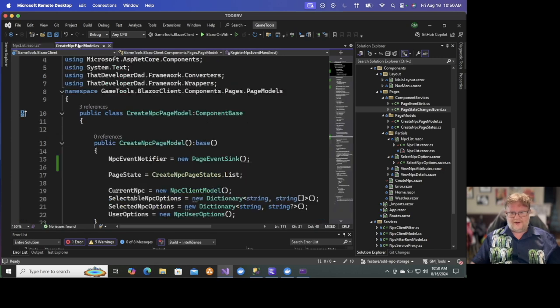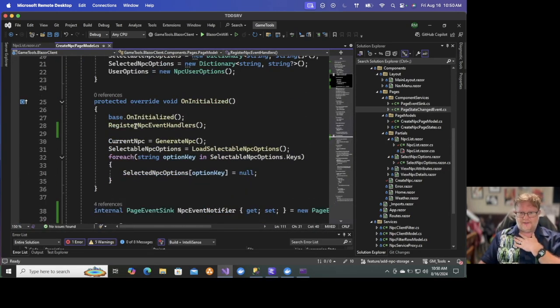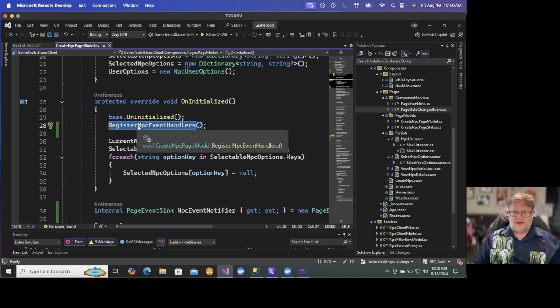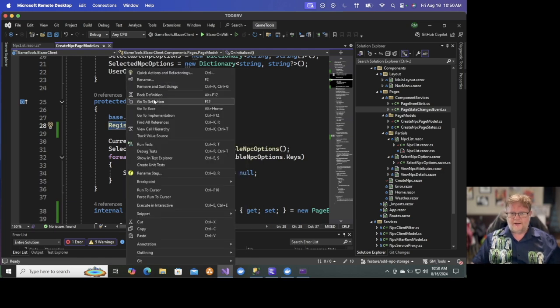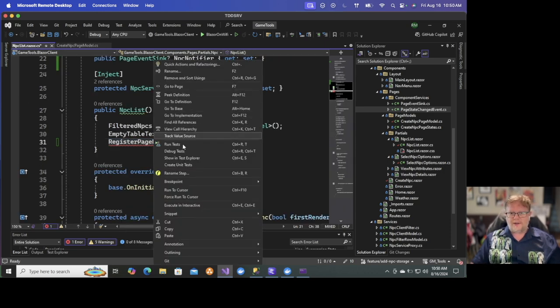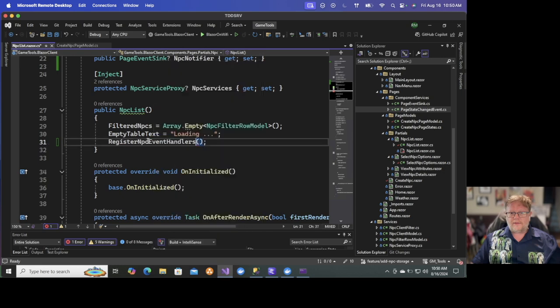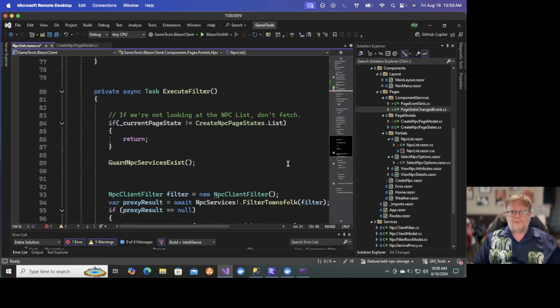And actually, I want to name that the same as I did over here. And I like the idea of register NPC event handlers. Let's keep that. I'm going to copy this, paste it here. Good.